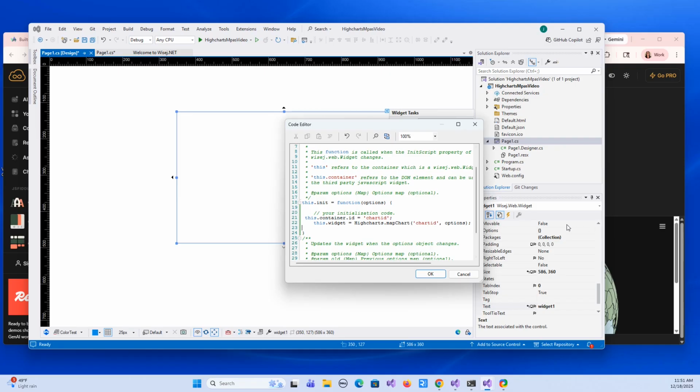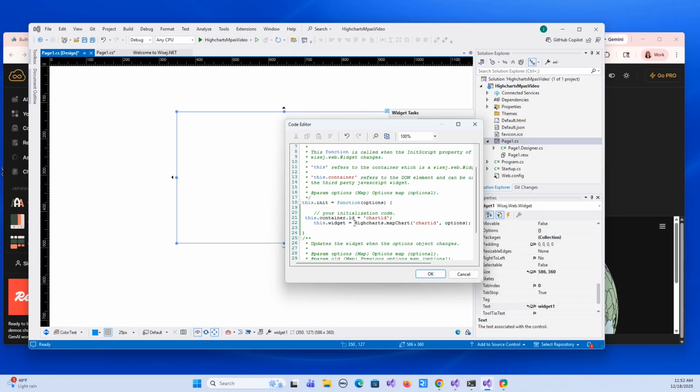So this is our script, and let's walk through what this does. this.container is the DOM element that Wisej creates for our widget to render into. And then the ID is, of course, the ID of that container. So we set it to chartID. You can set it to whatever you want; it doesn't really matter. And then this.widget, that's our widget.